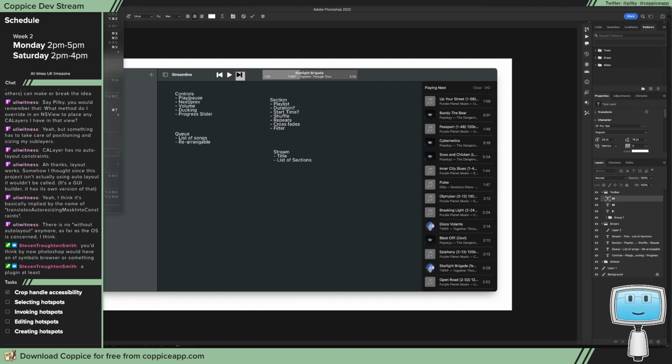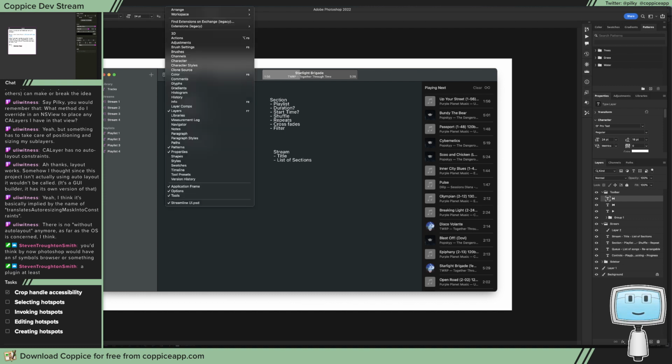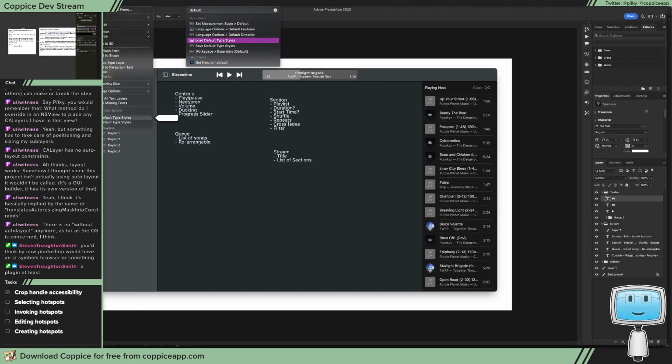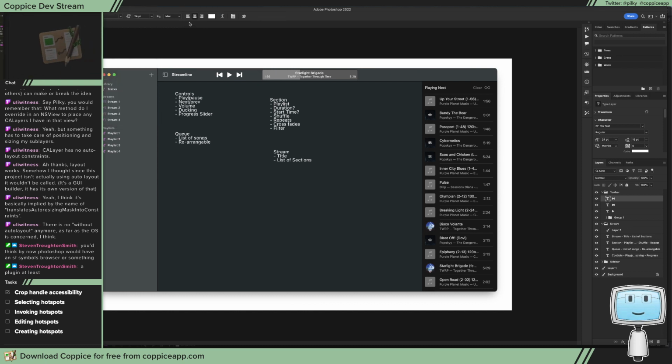Yeah, it just switches it to Myriad, and I don't want it to. I'll have to have a look at how you can actually go about setting the default.